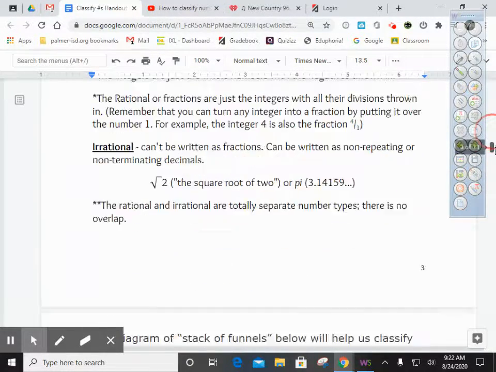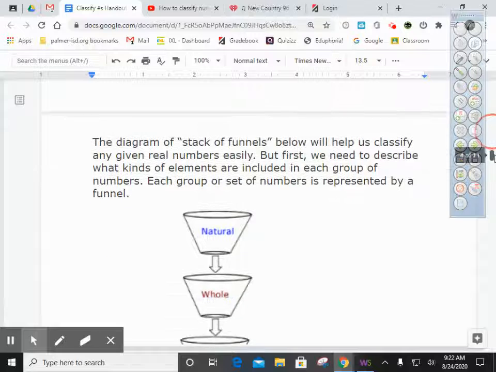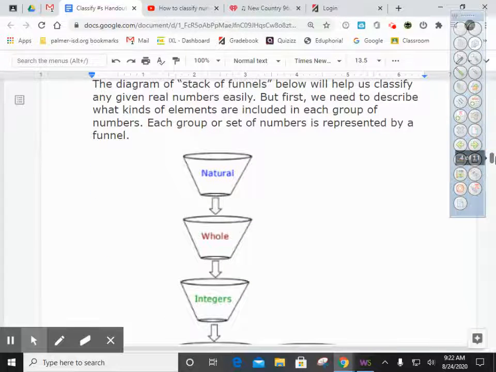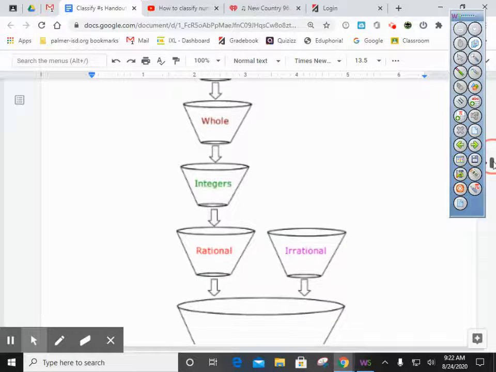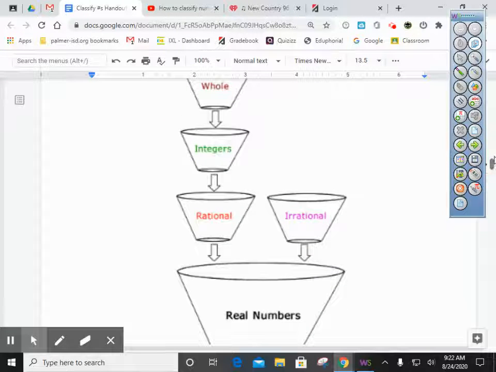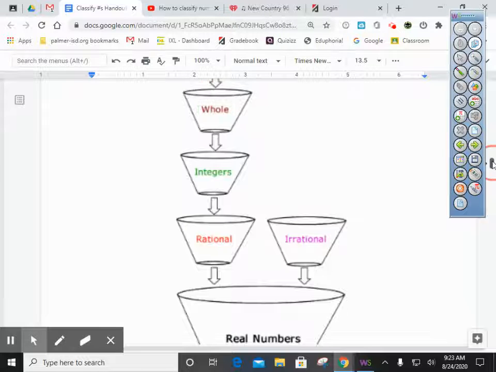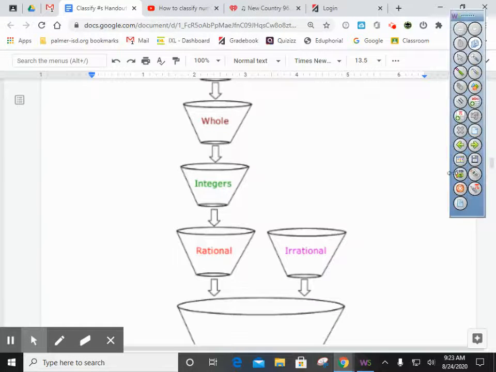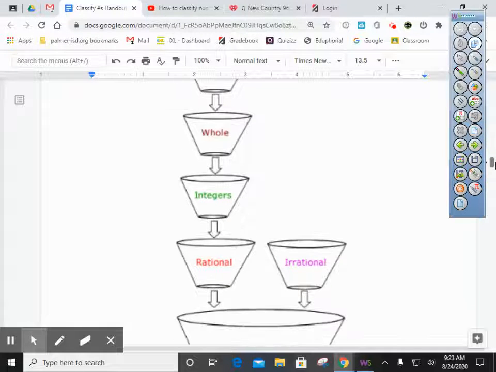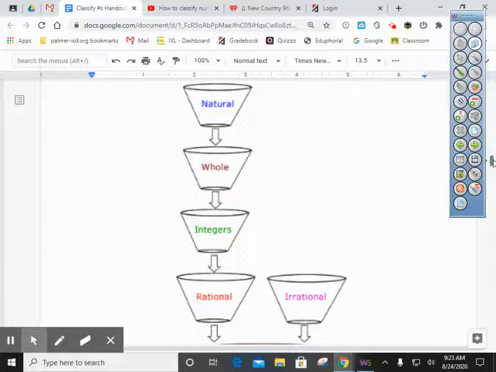All right. Scrolling on through, keep going past that next page. It's just more definitions. I found this stack of funnels earlier this year, so this is new this year. I thought it was a great representation to help you. All numbers are real. And then you got irrational over there by himself, right? Because he doesn't like to get along with anybody. They're not very nice. They got to sit alone. But this set of funnels right here I thought was fabulous.